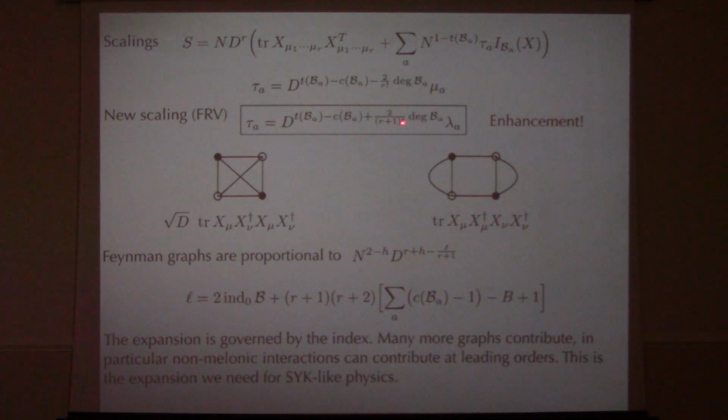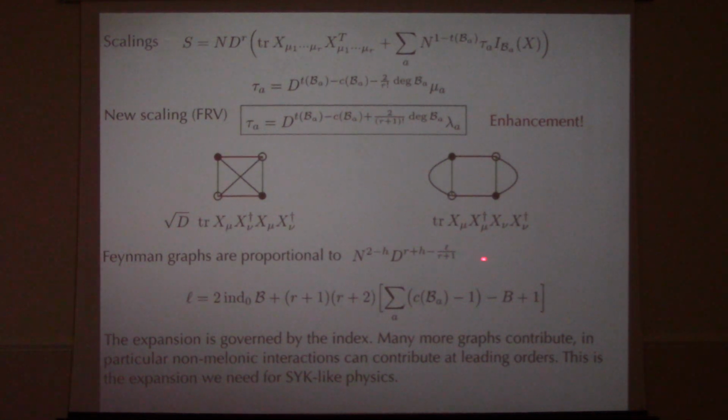So this enhancement, since of course the non-trivial piece here is proportional to the degree, is for the non-melonic interactions. For the melonic interactions, the degree is 0. So the old scaling and the new scaling coincide. So this interaction still goes with a 1 here. Nothing is changed. However, the non-melonic interactions, for example this one, before were coming with a 1 over D in front. Now, in our new scaling, you put a square root of D here. It's enormously enhanced. So it will play a much stronger role in the large D, large N limits.